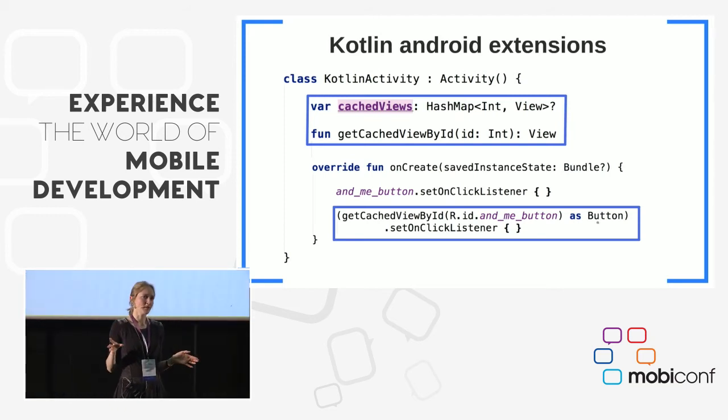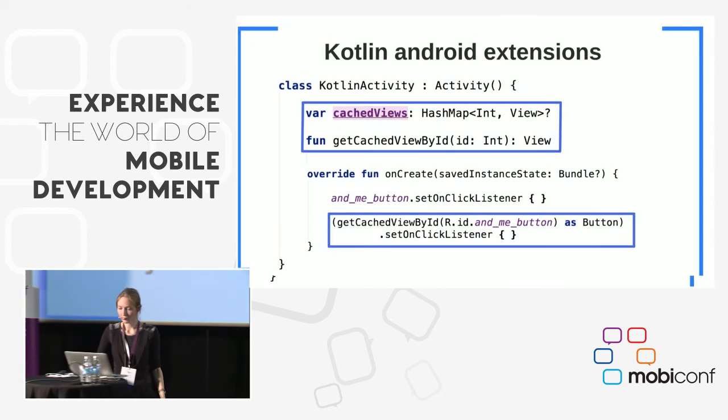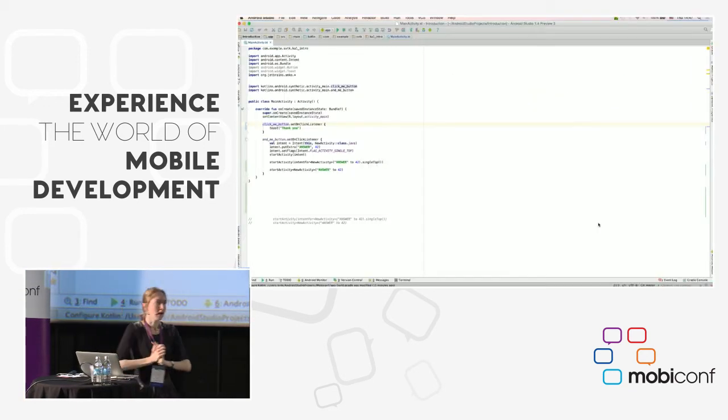I'm sorry, I forgot to mention a very important thing for this feature. It's not a part of the Kotlin language. It's actually a plugin, Kotlin Extensions for Android, that can be installed together with the Kotlin plugin, and it works, for example, with Android Studio. It's not a part of the Kotlin language, but it's a plugin that generates all these caches for your Kotlin activities, and inside Kotlin activities, you can use them by name. That's how it works.